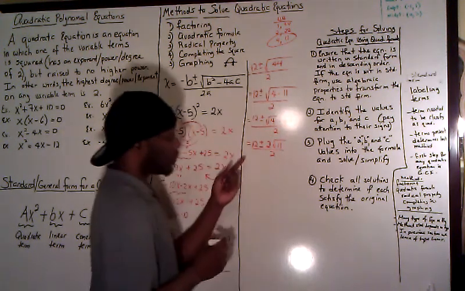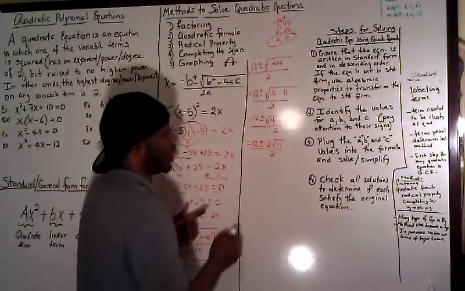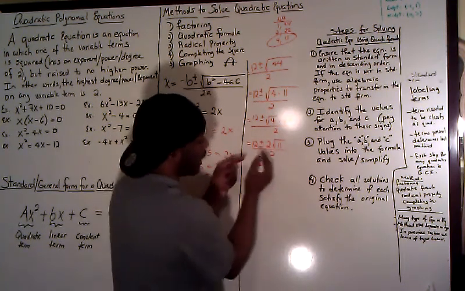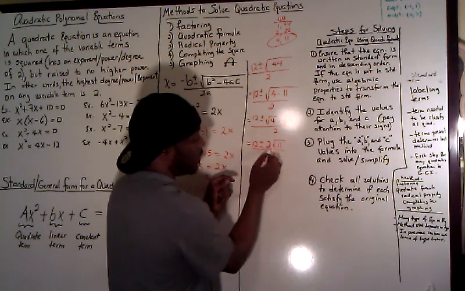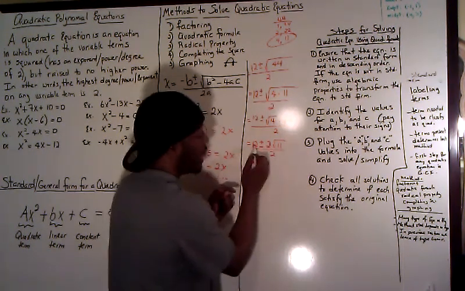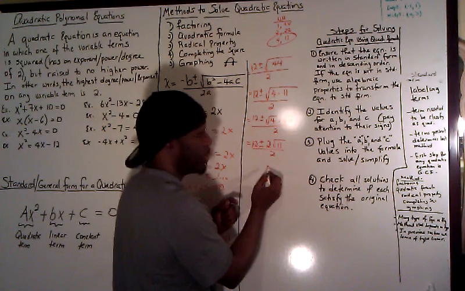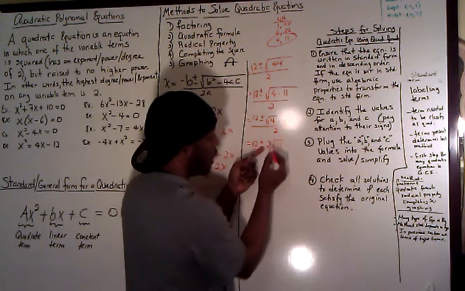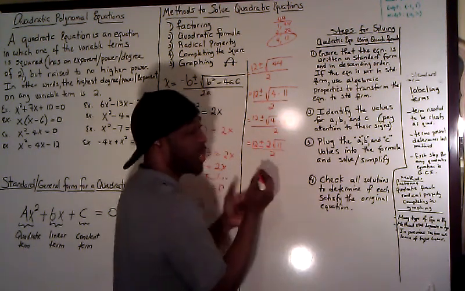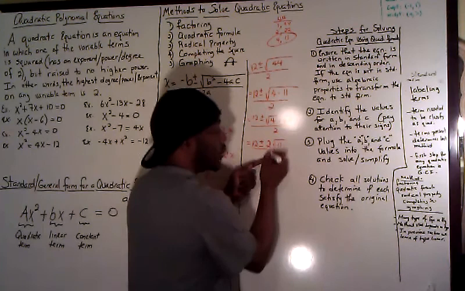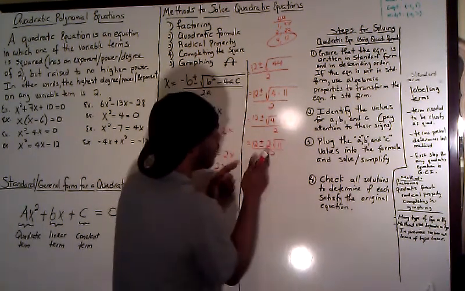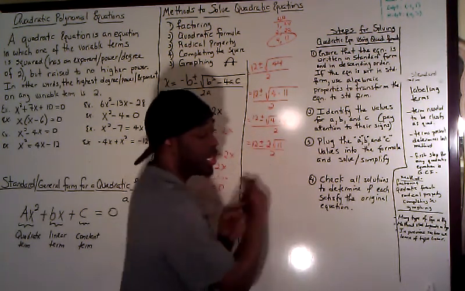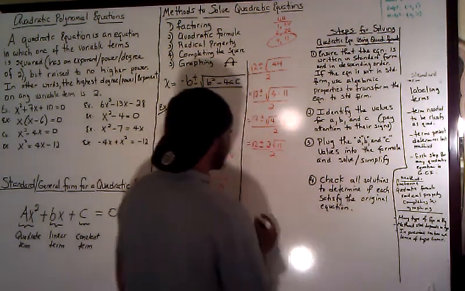Now with this step, you can go ahead and break this up, or you can look and say I have a common factor in all three terms, so I can cancel out that common factor. The common factor is 2. 2 goes into 12 6 times, 2 goes into 2 1 time, and 2 goes into 2 1 time here. The only time you can do any sort of canceling at this step is if you can cancel in all three places. If you cannot cancel in all three places, do not cancel at that particular step.